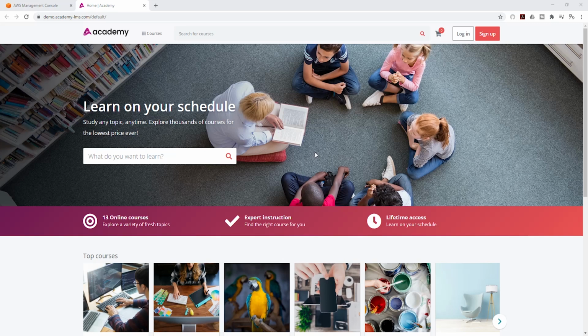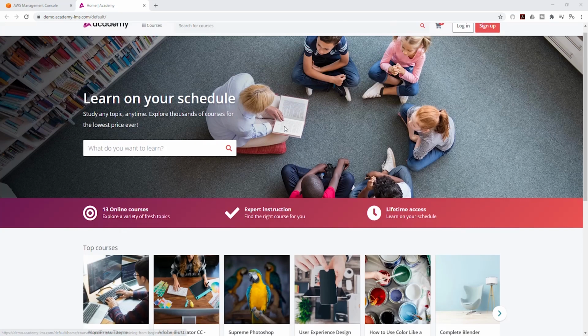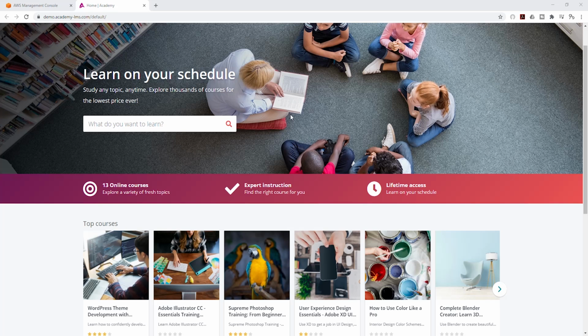In this tutorial, I'll show you how to deploy a LAMP application on AWS. In this example, we are going to be using this learning management system to deploy our LAMP application, and I will include the link to download the files in the description. But if you have files of your own, then you can use that as well. The steps that we will use to deploy the LAMP application are the same.